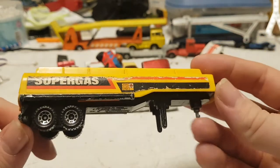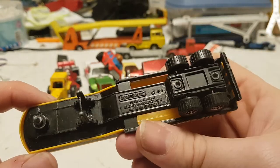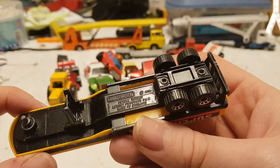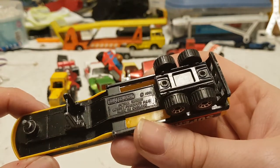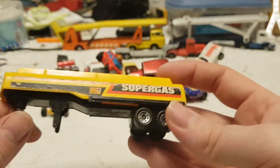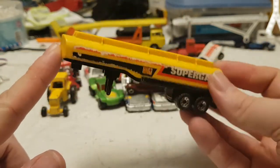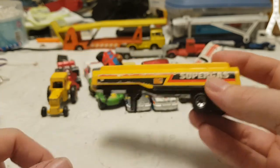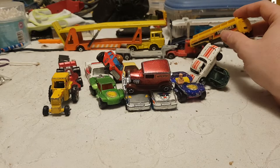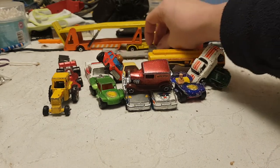This is a loose trailer I bought — Super Gas trailer, it's a Matchbox trailer. I buy trailers whenever I see them in charity shops because they don't appear that often. Petrol Tanker Lesney, 1981. That's an interesting one because it's always nice to get another trailer. I like trailers. We've got a lot of lorries to pull this, but we also have one in the transportation lot. I think we'll be one trailer short today.